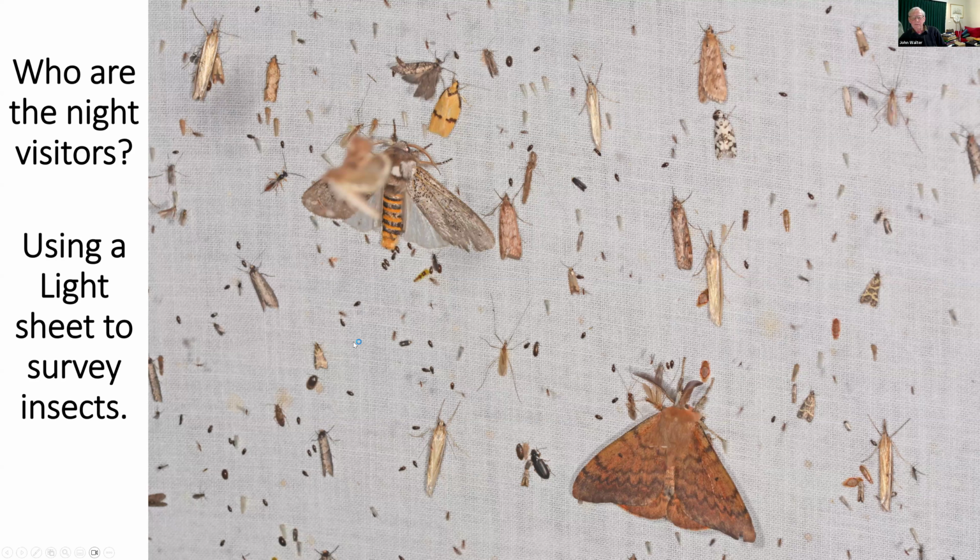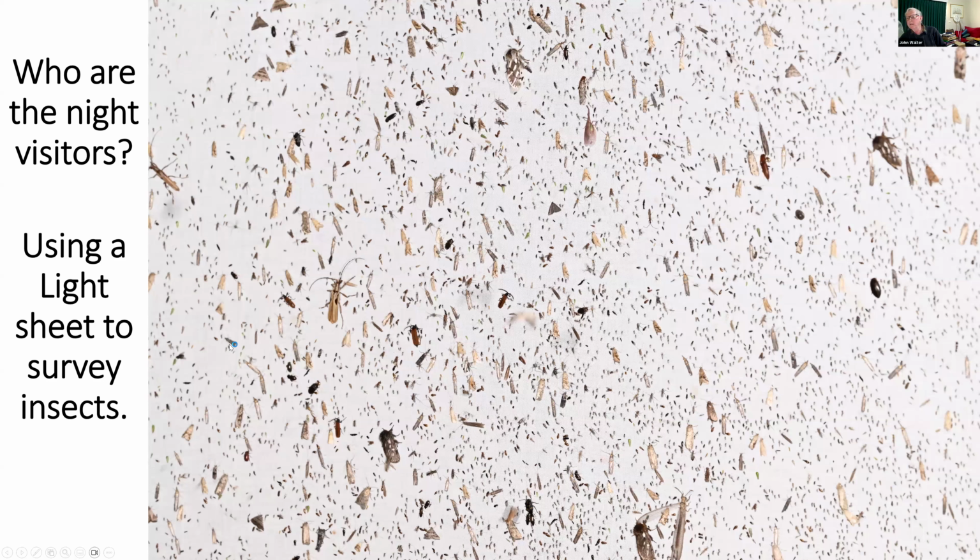What you sometimes get and don't want is a sheet that looks like this one. And this was 2 weeks ago. I was up in the Mallee. I estimate that I had 20,000 plus insects on the sheets on that particular night. I did another light sheet in a different area, west of Red Cliffs. I did another one to the south of Red Cliffs the following night, and I had another 20,000 insects on that light sheet, but they were different species.